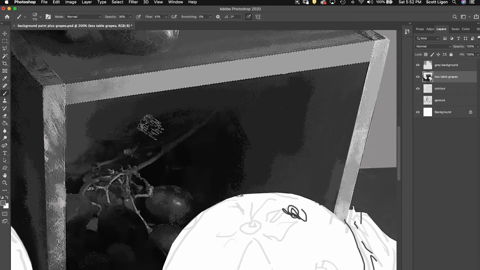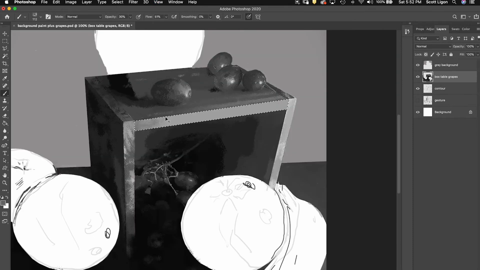Okay, so basically I'm adding a little bit of texture over here, and you can have fun with all the little splatter brushes and brush stuff, and then you can see I want a little bit more. Looks a little spotty up here. Okay. So anyway, you can mask off any hard edges and then only paint within the edges. And you can use Edit Fill to get in a basic shape and then add a little bit more in terms of texture. And I think that's a good way of constructing the box.